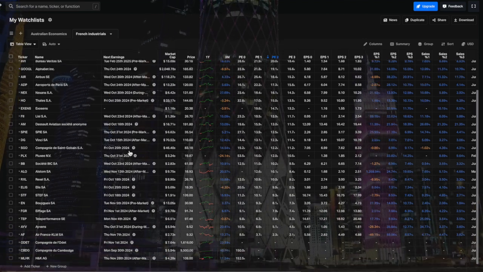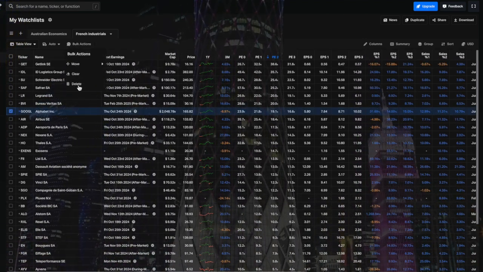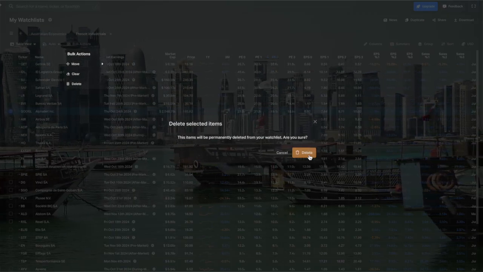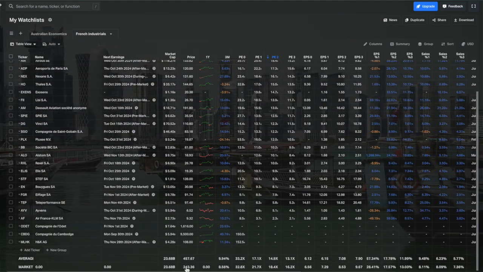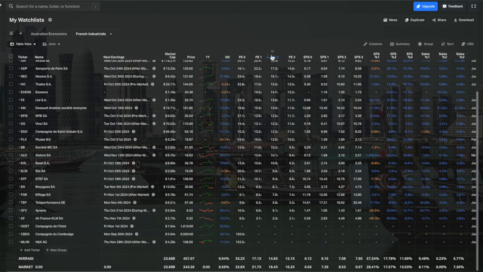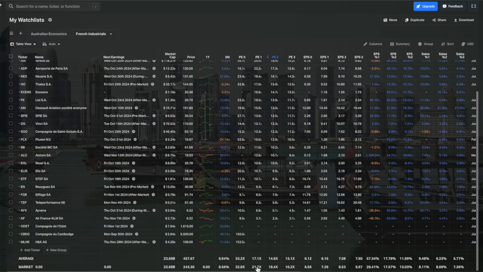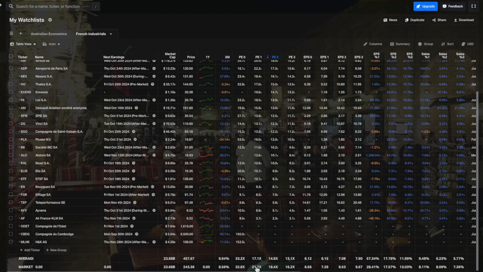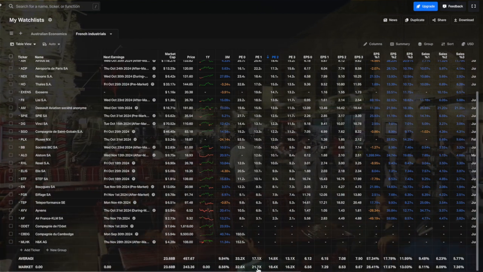So as I said, if I remove Google for accuracy, I will go to delete Google here. Yes, delete. So if I look at my market weighted average, for example, the PE for next year, PE1, is at 21 times, and we could therefore say, based on that data, that the French industrials have a forward PE of 21.7.